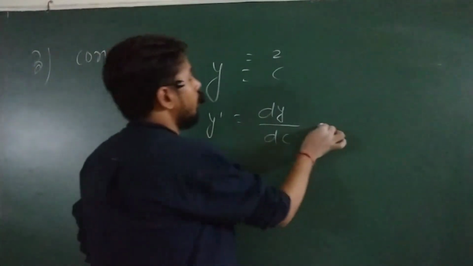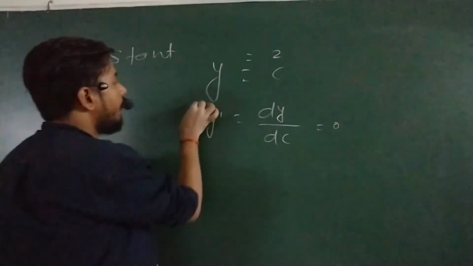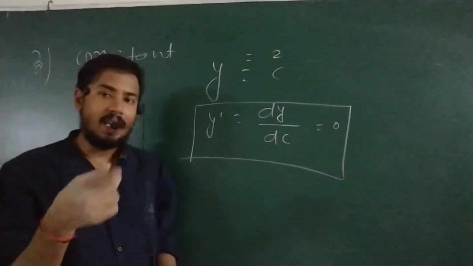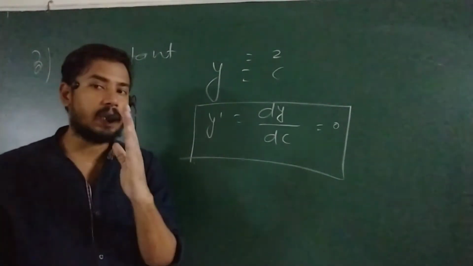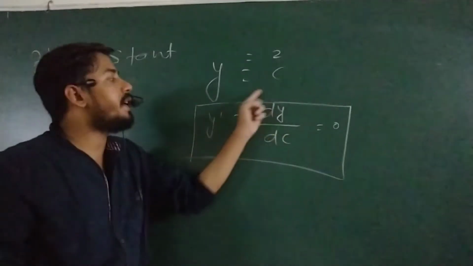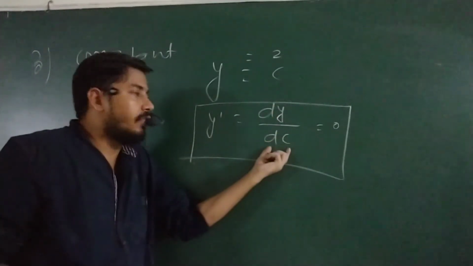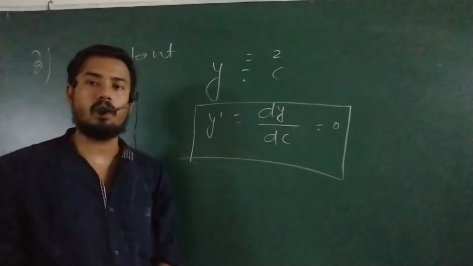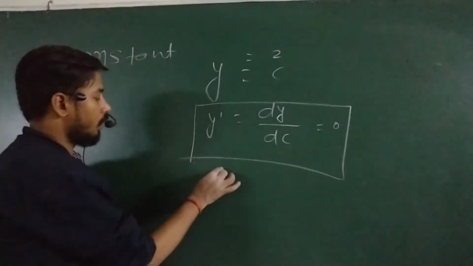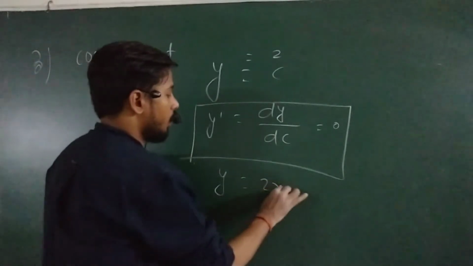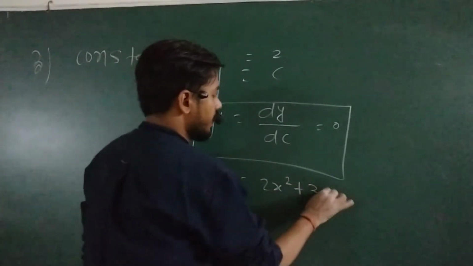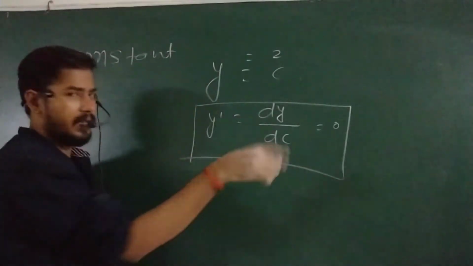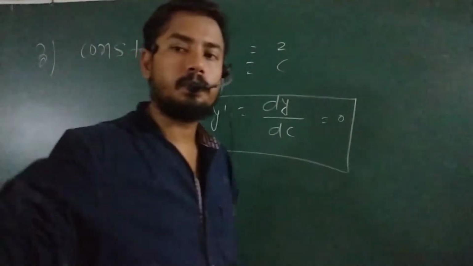With respect to time, with respect to anything, the total value will be 0. So again I am telling you, differentiation means the rate of change of one quantity with respect to another quantity. So this is going to become 0. Whether the time taken is 5 years, 10 years, 9 years, what does it matter? Its value will be 0, right? Just like, see here, one example: y is equal to 2x square plus 3x plus 3. We will do that next.